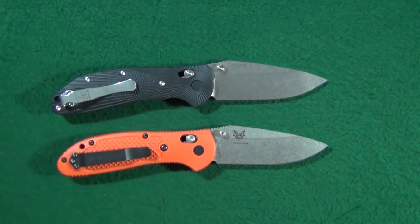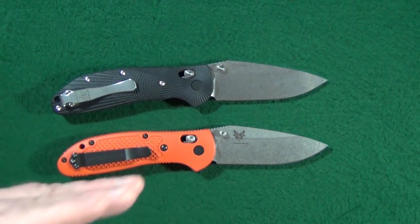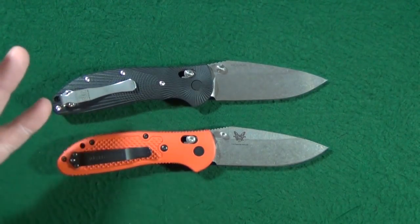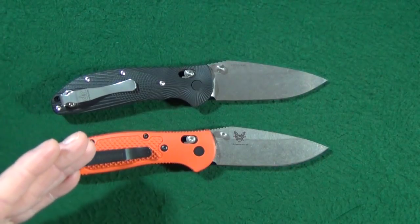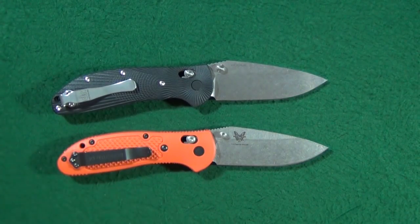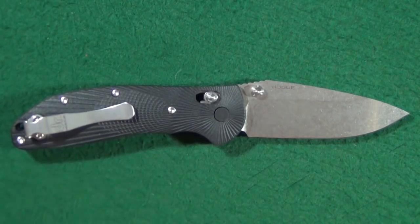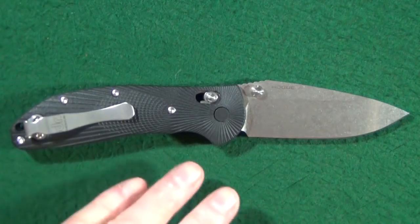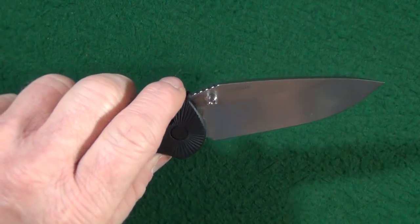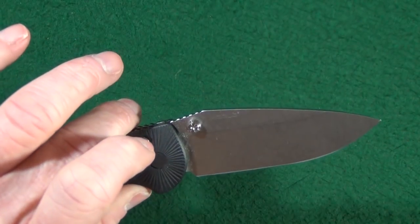So I went over to Knifeworks, paid — I think it was about 140 bucks at the time — and it was shipped to me a couple days later. It was really just a matter of being in the right place at the right time. This one features the very same blade steel as the Generation 1 version: M390. It's classified as a high-cord flat grind. The finish is a really grainy stonewash — for those of you familiar with the Sebenza 21 stonewash finish, the one on the Hogue is the exact opposite.